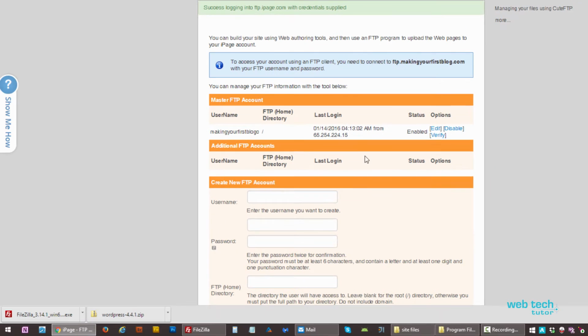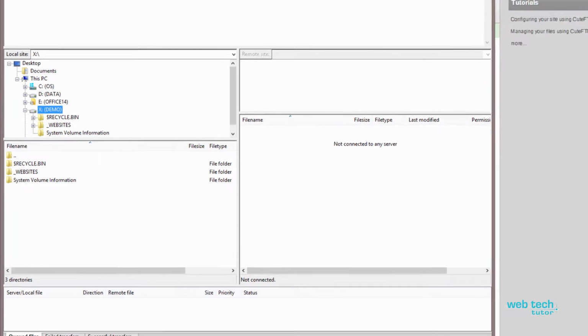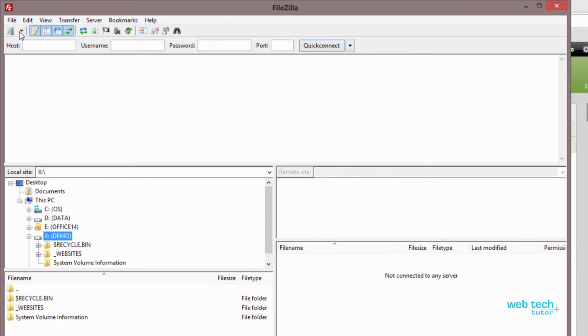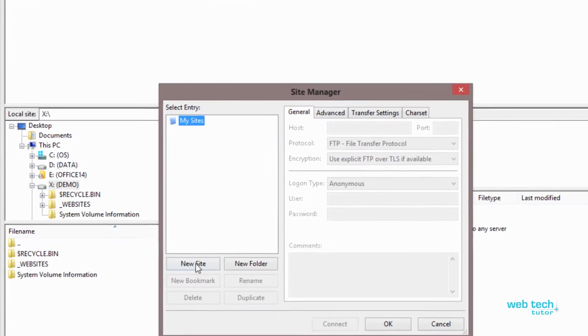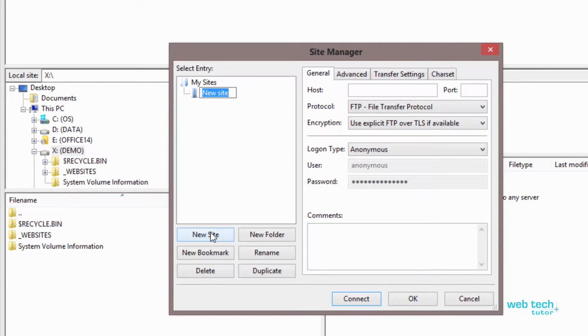So now you go back to FileZilla and you will create a new user. So go to File, Site Manager, say New Site. I just usually call the site by the domain name, so that's logical.